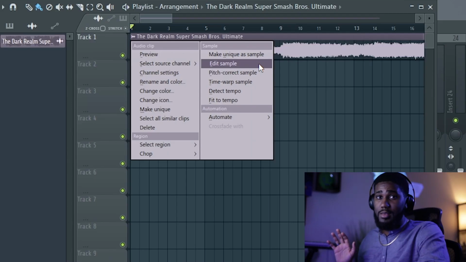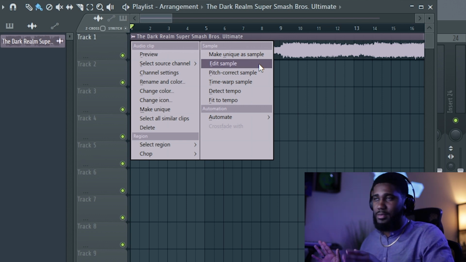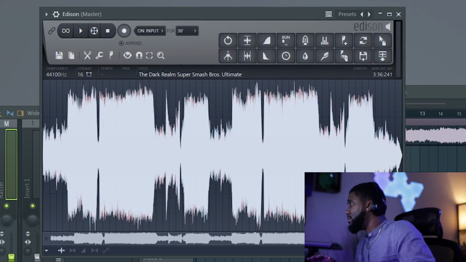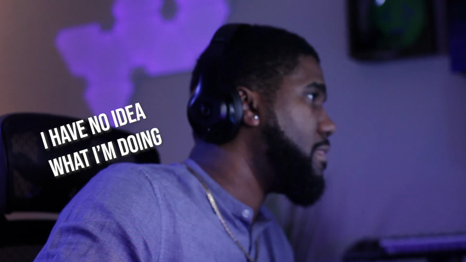Alright, so now we're going to edit the sample. I've never done this before, but I'm trying it out in this video. I usually just cut it up in the playlist, but in this video we're actually going to bring it into Edison. I don't really have time to learn this right now because I got my camera rolling. Maybe in a future video, I'll do it the proper way. But for now, I'm just going to chop it up.